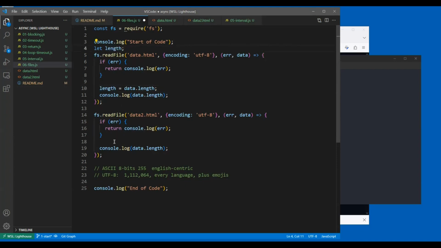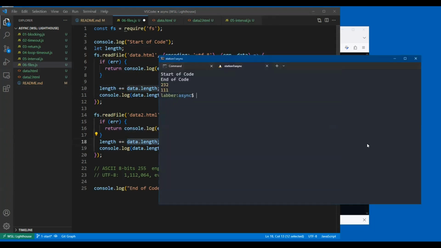And then here I can say length plus equals data.length. In fact, to be safe, I'm going to make them both plus equals because I'm not sure which one's going to get there first, right? There. I've covered all my bases. That and that. Okay. Let's take a look.